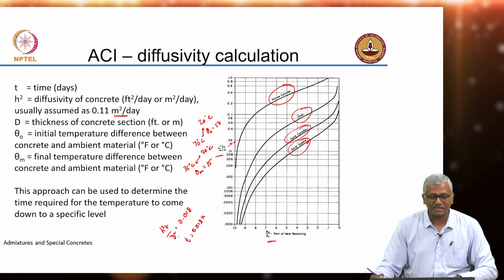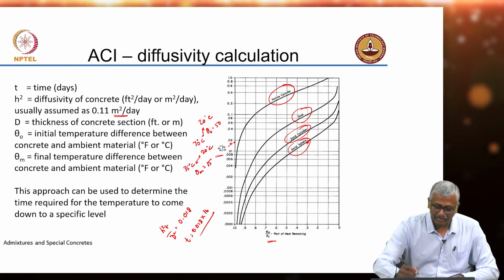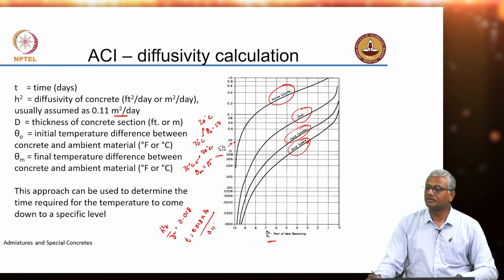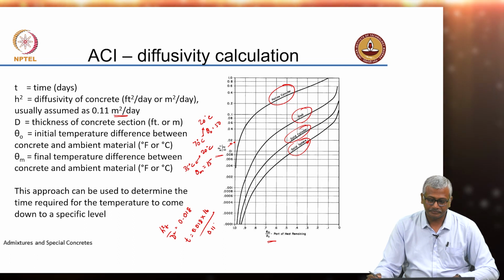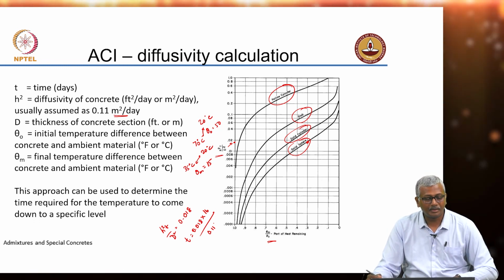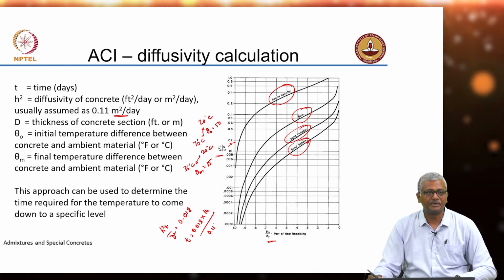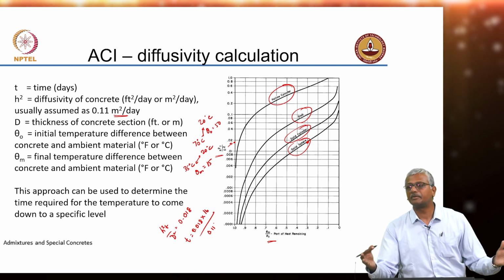So, diameter, so thickness of the concrete section. So, in this case let us consider diameter. So, d square is 16 divided by h square, that is 0.11. Okay. So, what does that come to in days? It will be hardly 2 days as per this equation, correct. 2.6 days. So, similarly you can do a calculation for the particular structural member that you are trying to see.